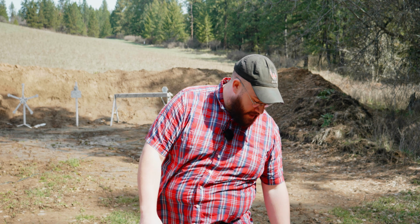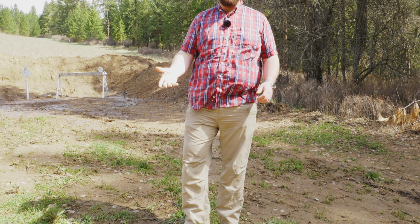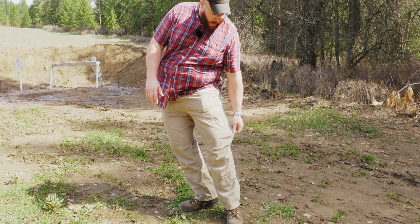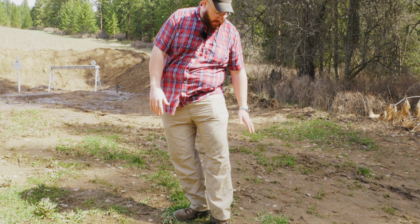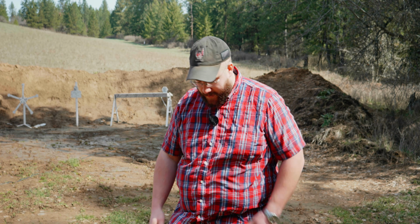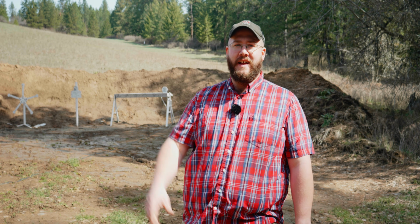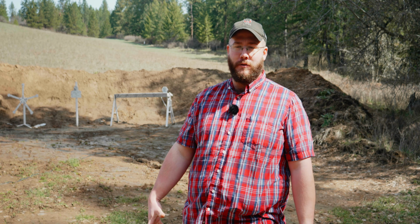Or you're wearing those tactical cargo pants. Like these are a pretty good in between. These are actually gun pants, but I don't think most people are going to be able to tell. I don't have these big old cargo pockets down here. They almost look more like slacks, right? More like khakis. There actually is a spot for a spare magazine, things like that, right? But that being said, it's not going to have the average person jump out and go, oh, that guy's carrying a gun because he's wearing those tactical pants.